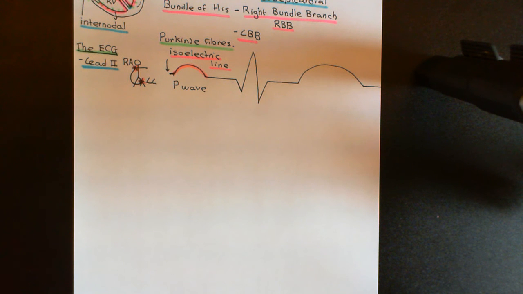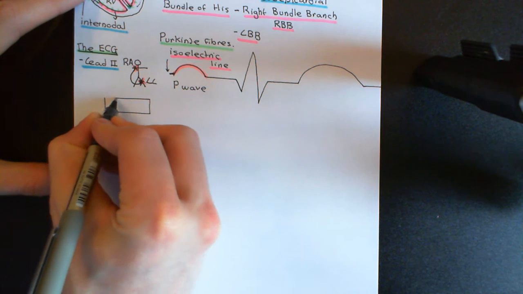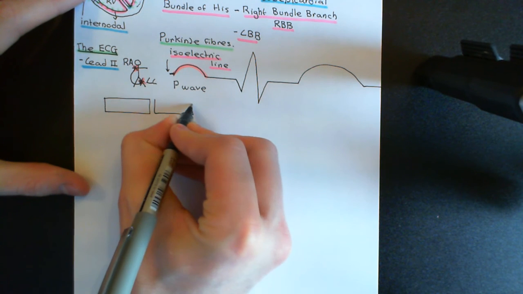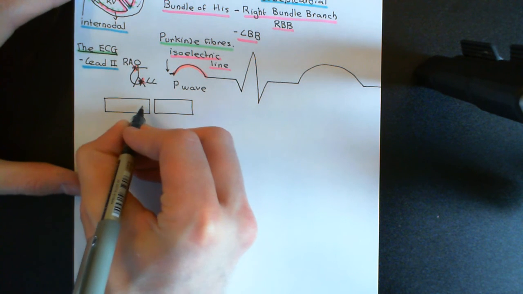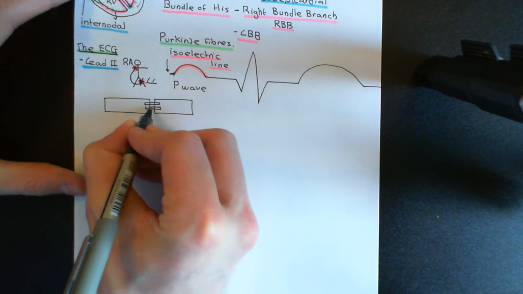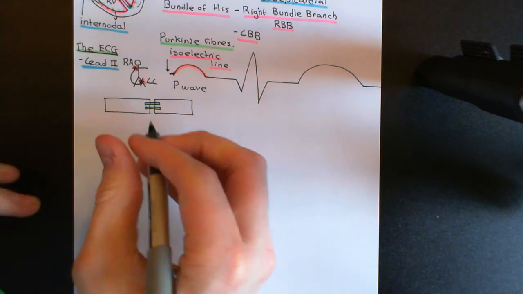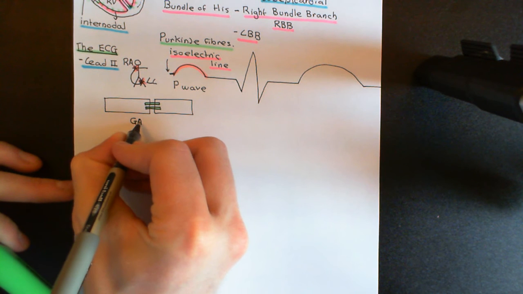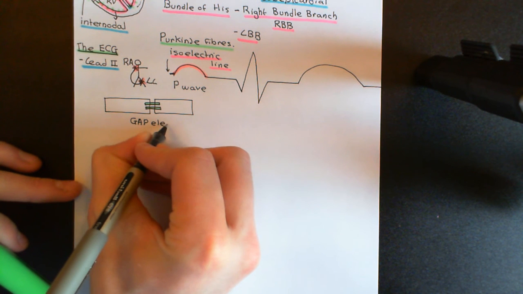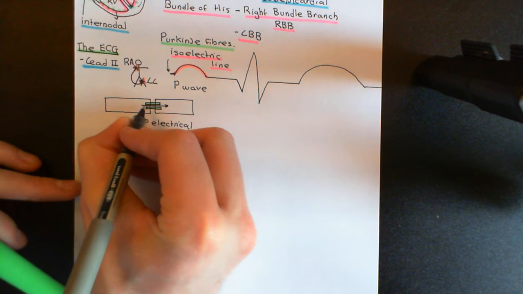Why is it going to change the electrical potential at those 2 points? Well, remember, when cardiomyocytes pass the electrical signal onto the next cardiomyocyte along, let me just draw a little picture here. So here's one cardiomyocyte, and here's the next cardiomyocyte along, and let's say this cardiomyocyte wants to excite this one. Well, what happens is there are gap junctions between the 2 cardiomyocytes. So this is meant to represent a gap junction, and this is an electrical synapse between the 2. And this allows positively charged ions to move from the one cardiomyocyte to the next.